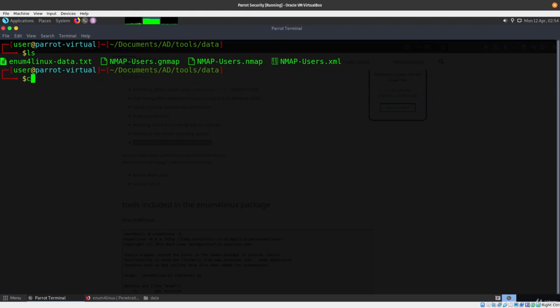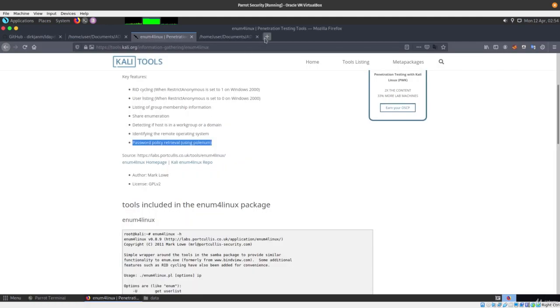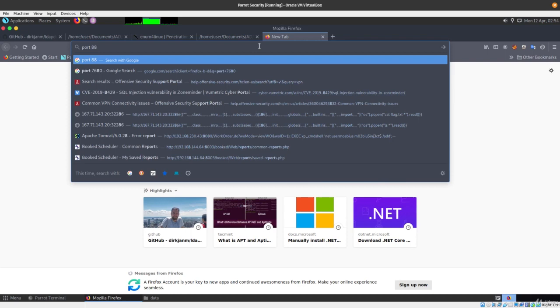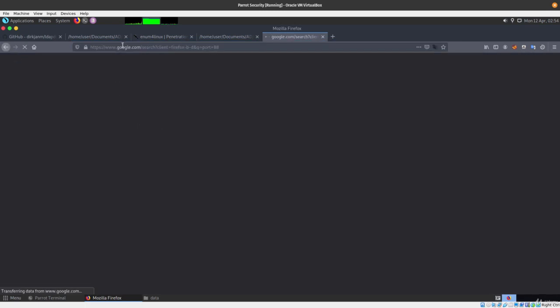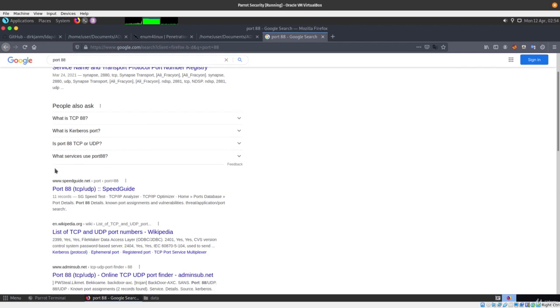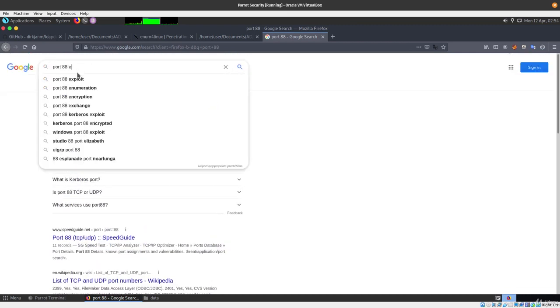Another way that I really don't like is doing the Kerberos, because this one doesn't really give me a lot of good information. So we are now going to be using Nmap on port 88, and if you look online, what is port 88? Port 88 is Kerberos, guys.